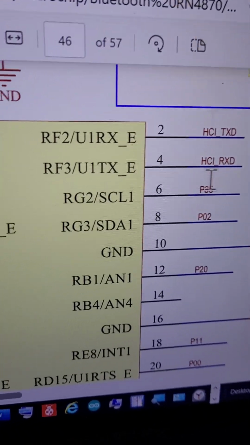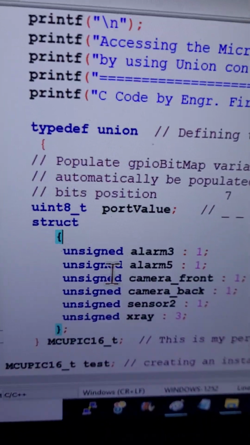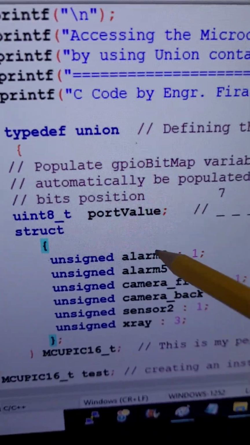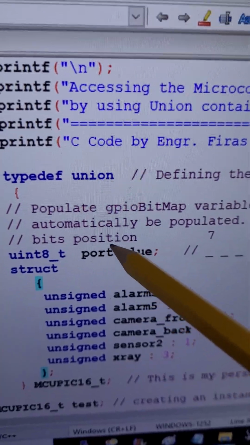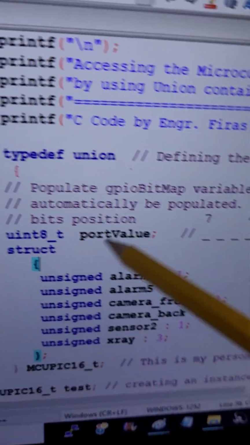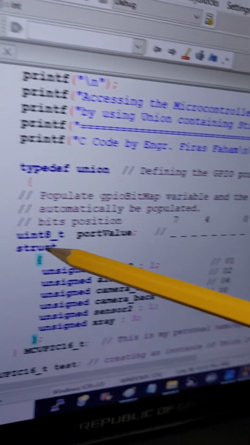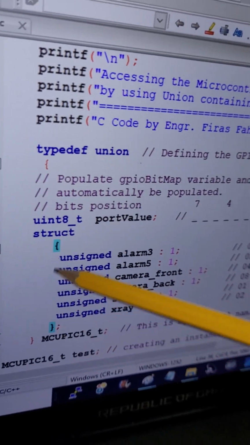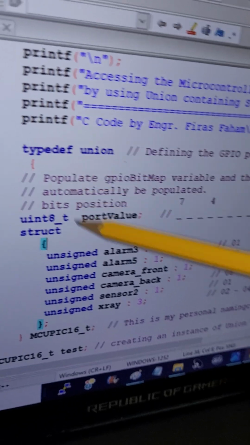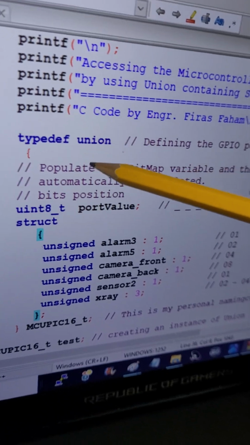Now inside the microcontroller, this packet, which is read through RB0 or RB1, whatever I just showed you, is decomposed. It is taken from the wireless input port as port value, and then this specific structure, which is called a union engulfing a structure, or a structure within a union, will help you decompose the data that arrives to your wireless device.